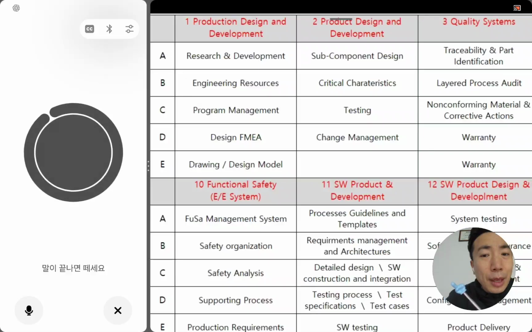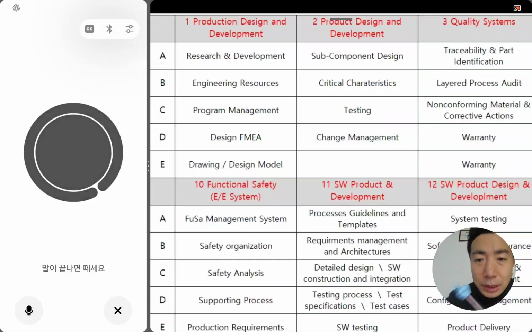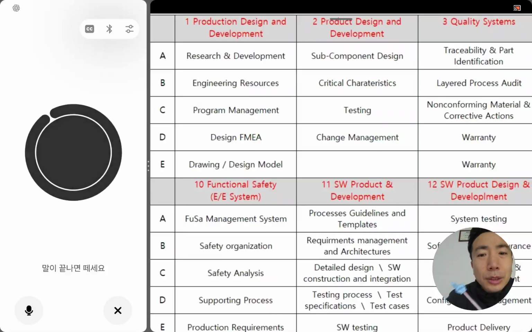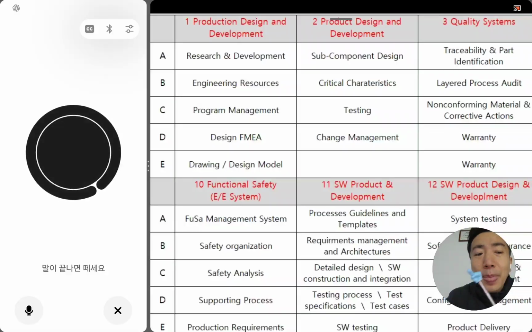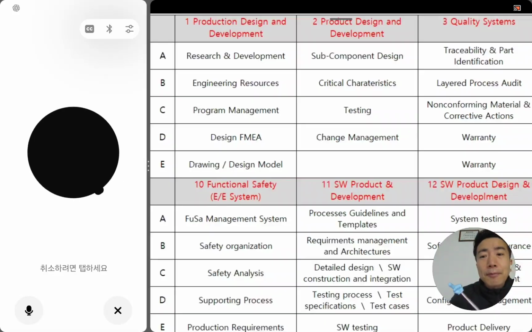They use DFMEA. They write PFMEA based on DFMEA to understand, because it consists of various items that are very related to this program's potential risks and the countermeasures for them.